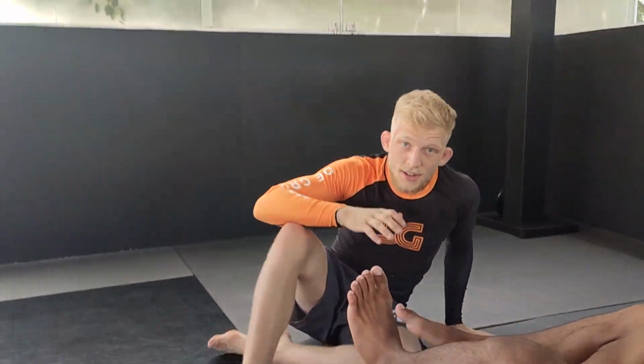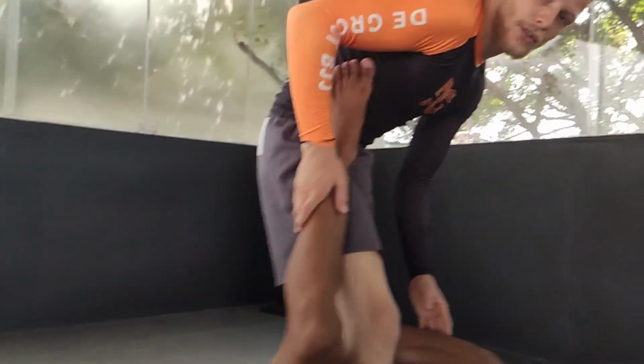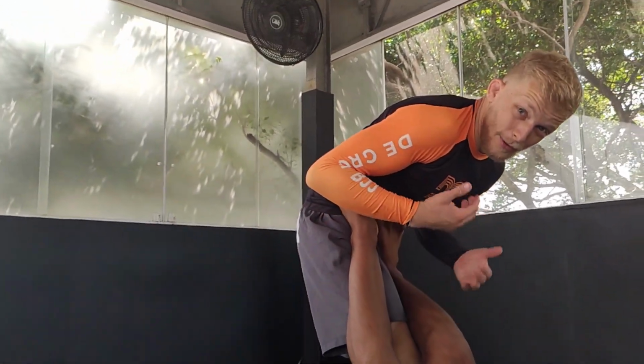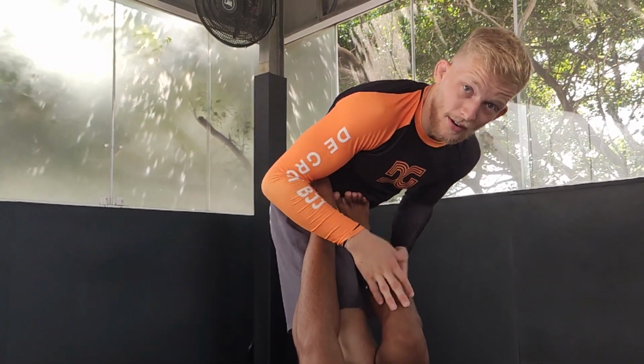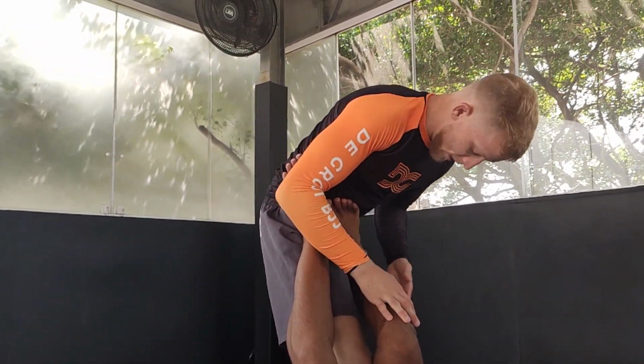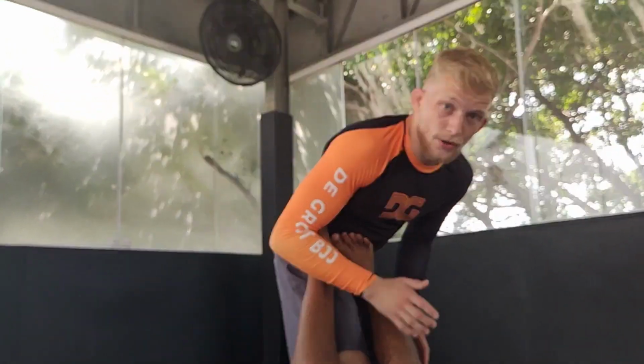Okay, so in the competition, the situation was different. My opponent was attacking my foot here. So there's several ways to attack a foot lock. One of the ways I like to do it is with this foot on the hip or on the belly, like Gustavinho is doing here, and like what happened in the tournament. So when this happens, it's the perfect opportunity to counter-attack with your own Estima lock.